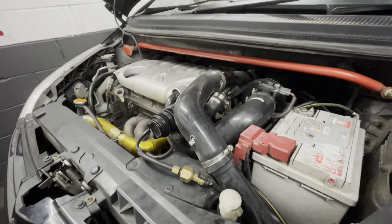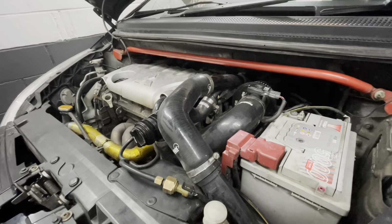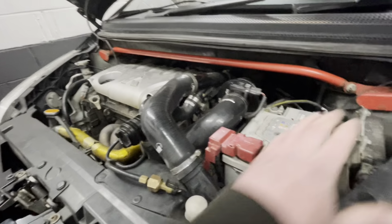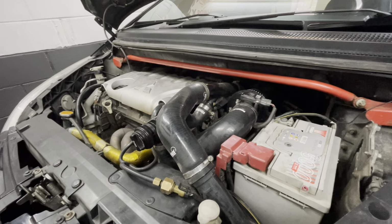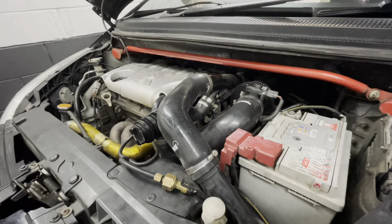Now, this one hasn't been mapped previously, so the first thing we've got to do after we've fitted the 550cc injectors is flash a base file from the Ecutek software onto the stock ECU. So we use the Ecutek software, calibrate the injectors, and that'll give us the ability to do almost like a base tune and then get cracking. So here we go.